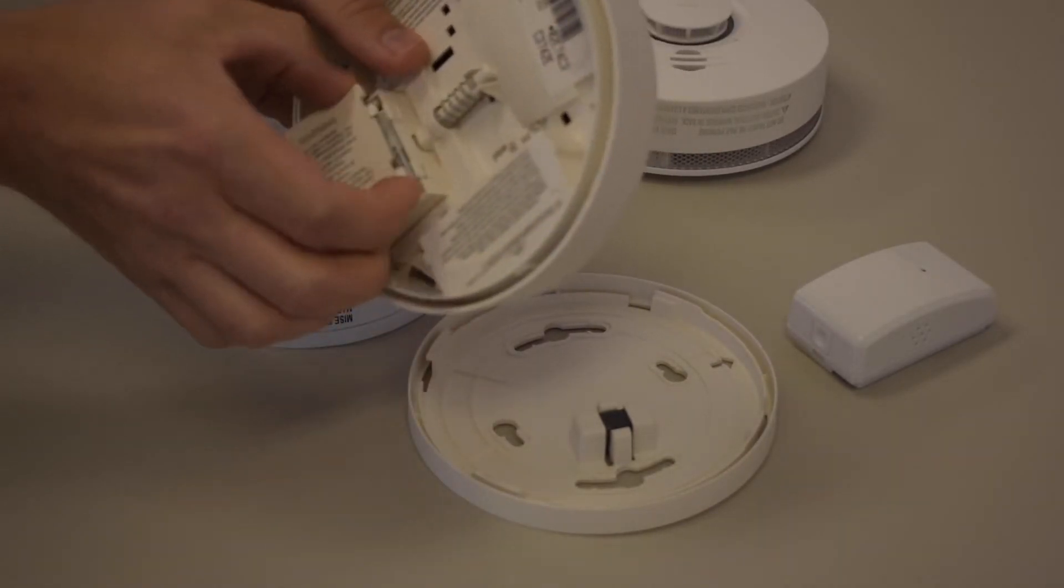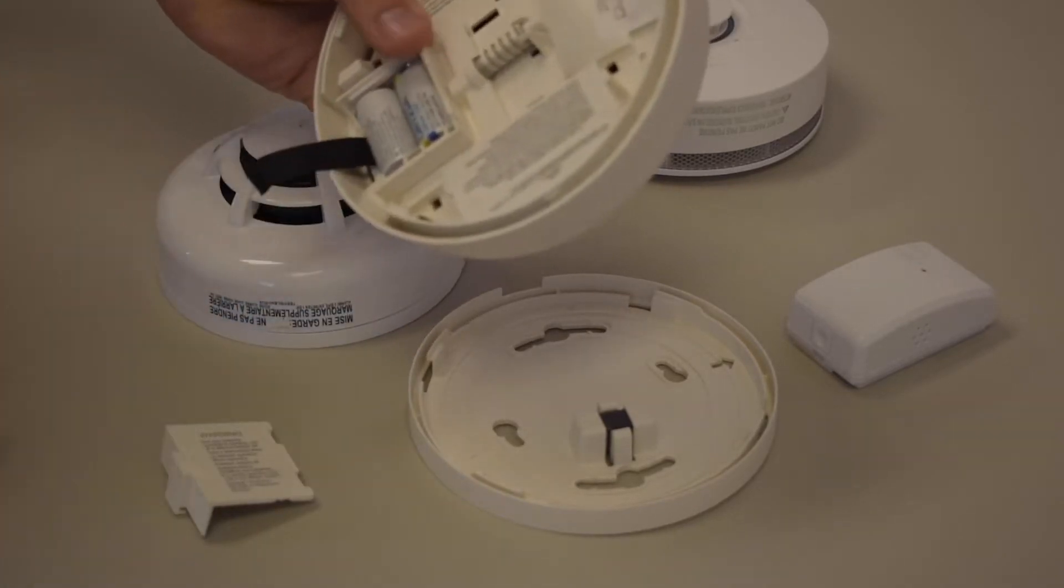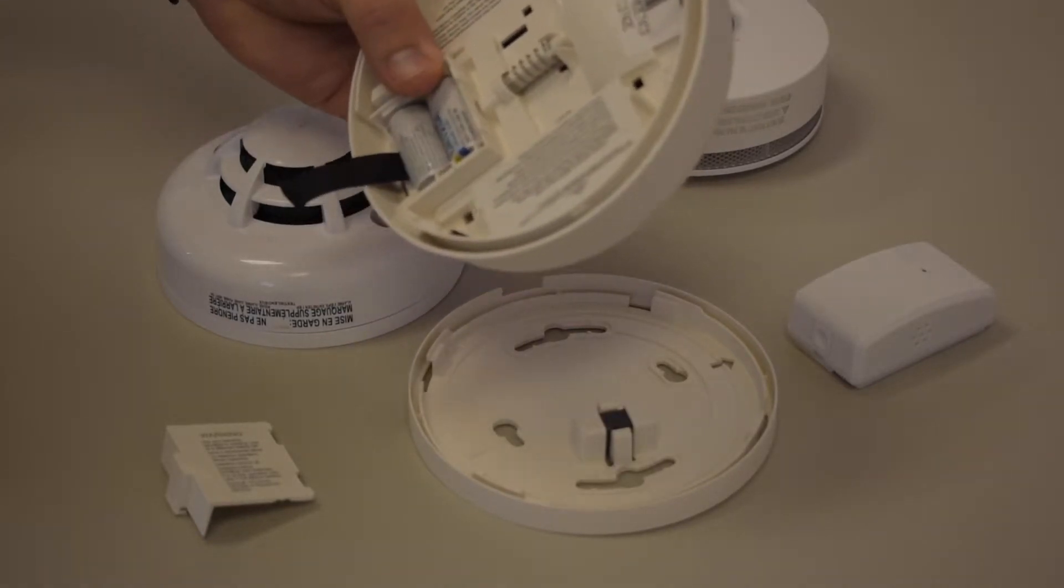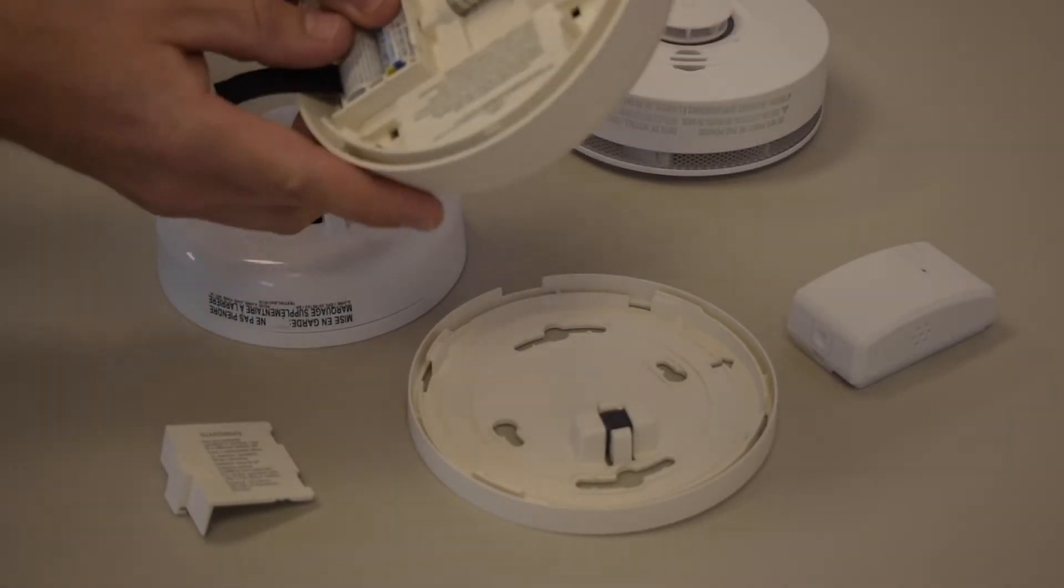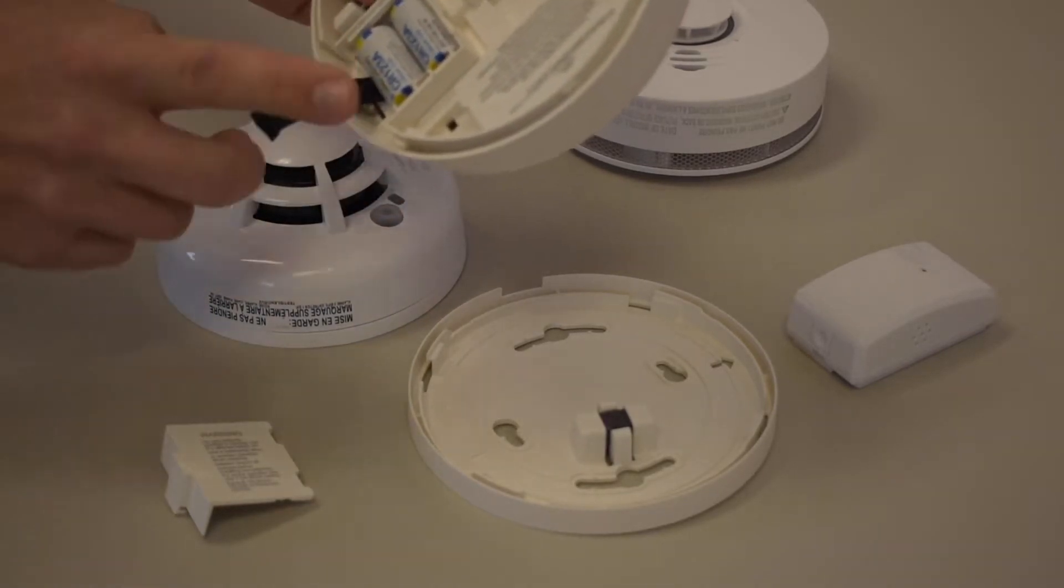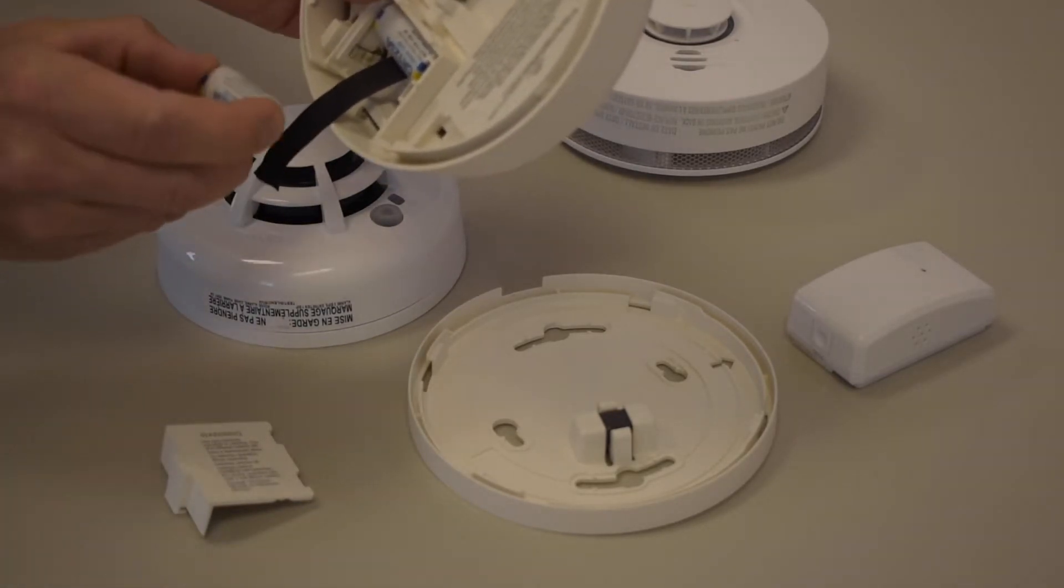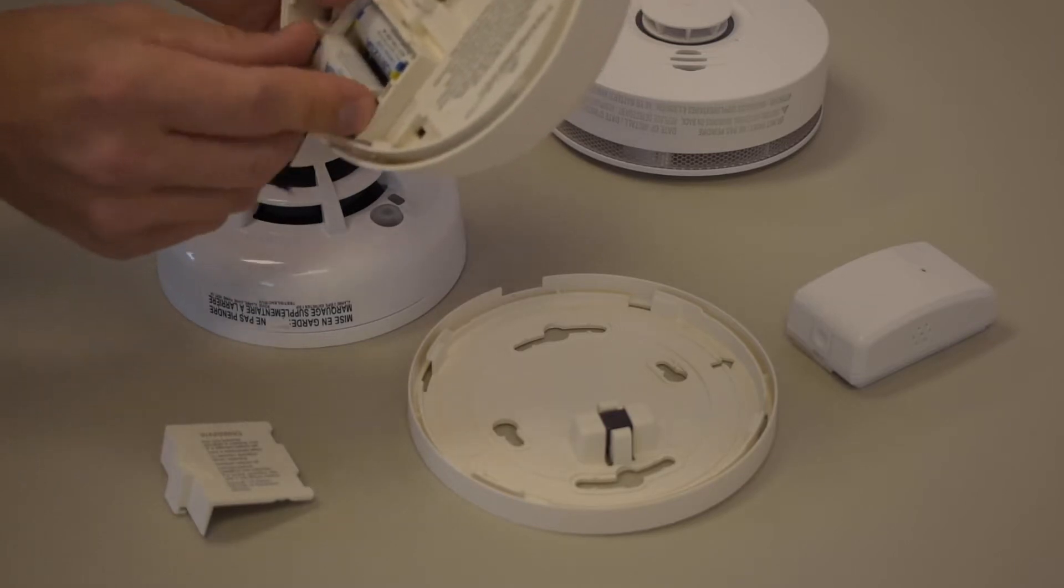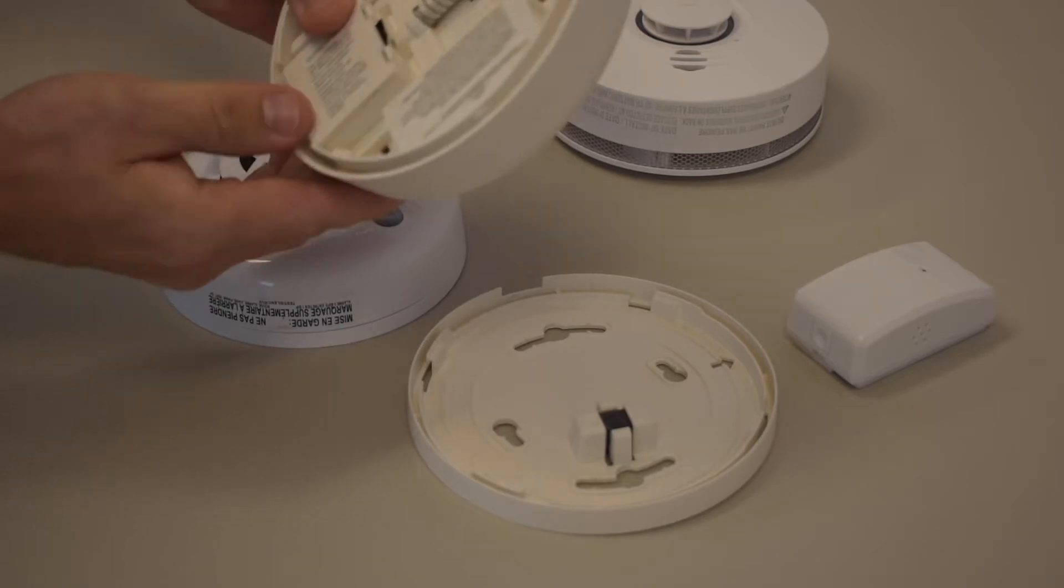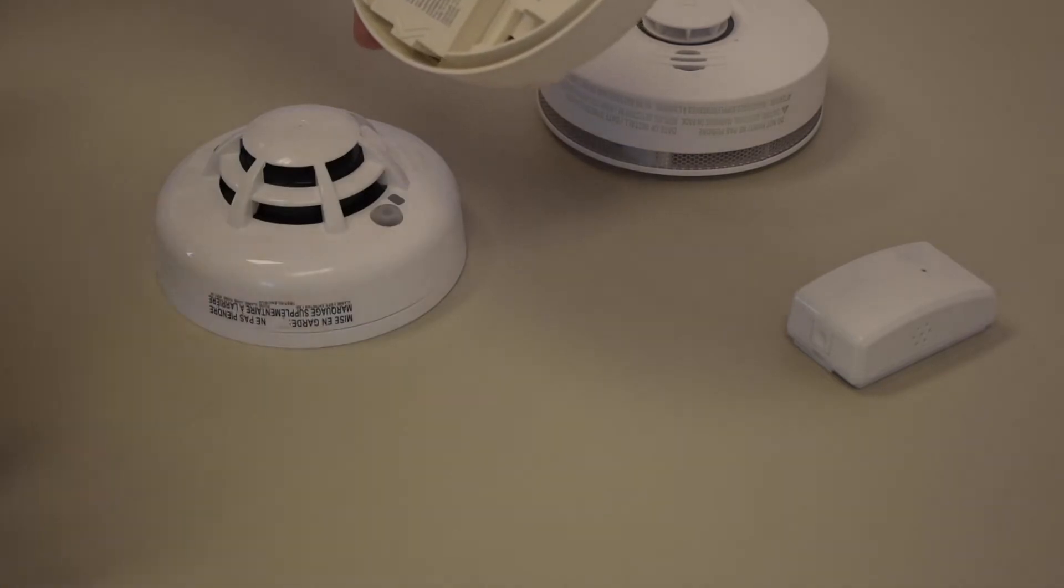There is a battery and a door there. You can use the ribbon to pop those out or a tool like a flat head screwdriver to get those out. Now they are two CR123A batteries that go in the same direction, so when you take those out and replace them with fresh new ones, the positive will be to the right. Sliding the door back on, making sure it somewhat clips into place because that does need to be out of the way for the case to come back together.